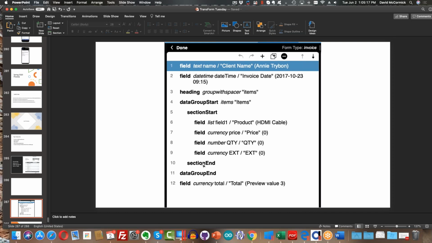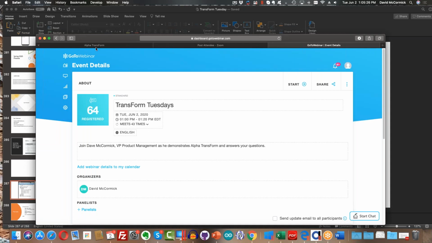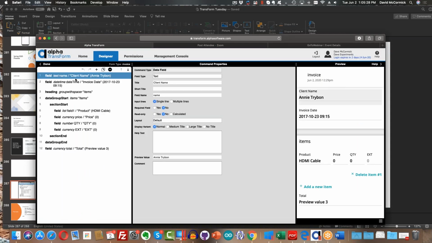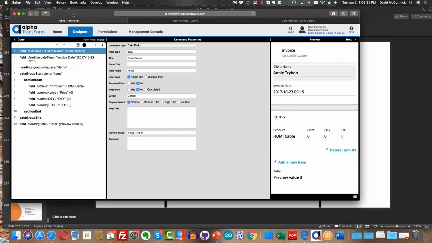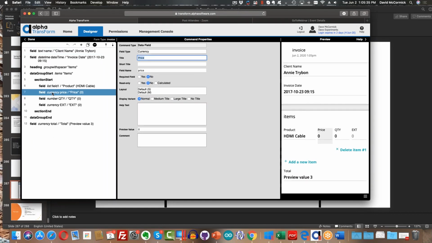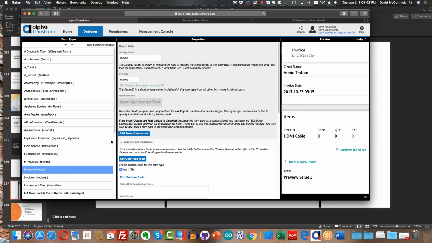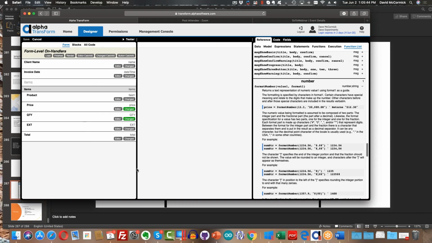I'm going to cover the formatting after I show you how we did the calculations. All right, so let's take a look at the code. Let me just go into Safari, and I'm going to go to TransForm. And so here is my form right here, and you'll see that my fields are called price, QTY, EXT, and total. So if I go into the code behind that form, you will see, because they're in green here, I've created 2 events.